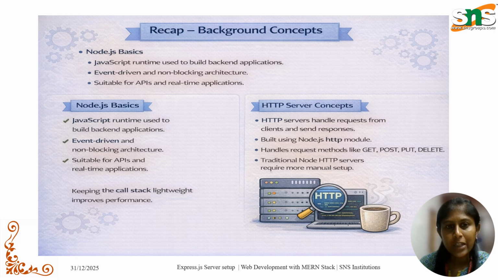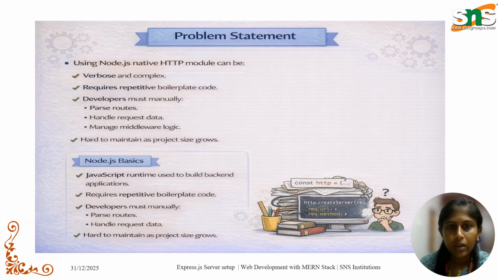Before setting up a server, let us understand what Express.js is. Express.js is a lightweight and flexible framework built on top of Node.js. Node.js allows us to run JavaScript outside the browser. Express simplifies backend development by providing built-in tools for routing, middleware, and request handling. So in simple terms, Express makes server creation faster and cleaner.